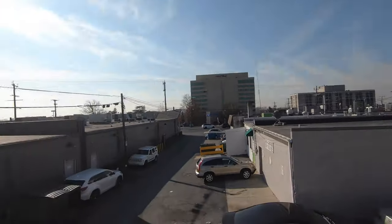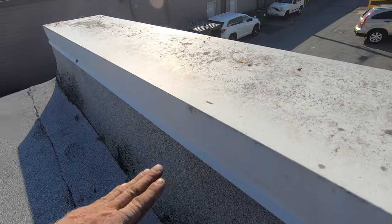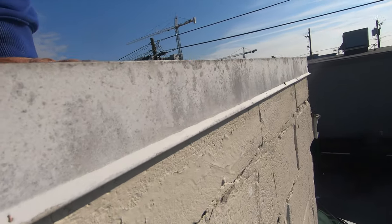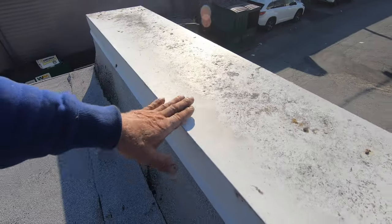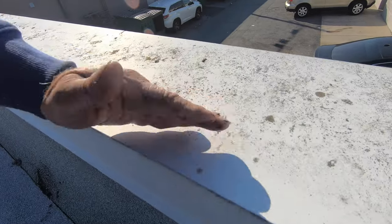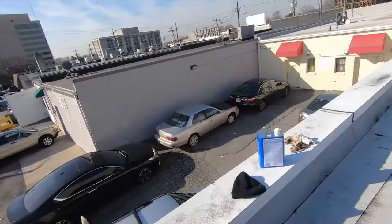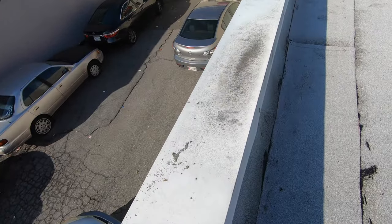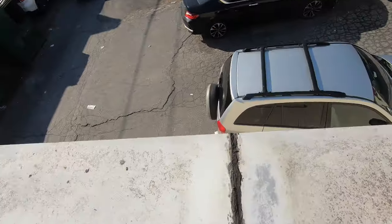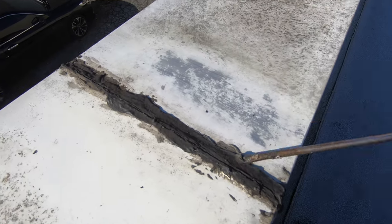So this is a cap, very very nice metal cap, and it's well done. You can see on both sides of the wall. It really covers the wall, and so water can flow off on either side. But what happens is, this bows like this. This one is bowed. The water sits on here sometimes. Let me show you where water sat. Look at the dark. See where water sits? So the water sits here and flows to the seam and here as well. But that's not a solution. Put tar like that, that's not the solution.